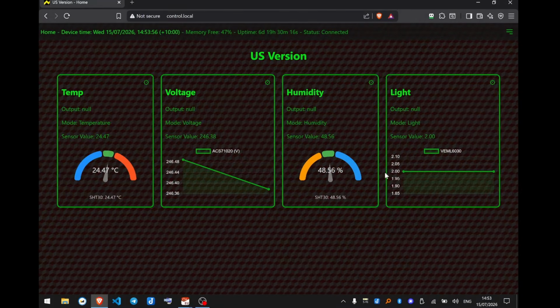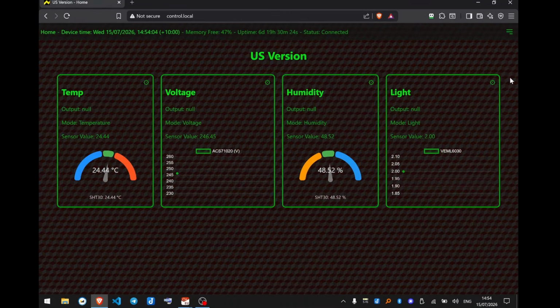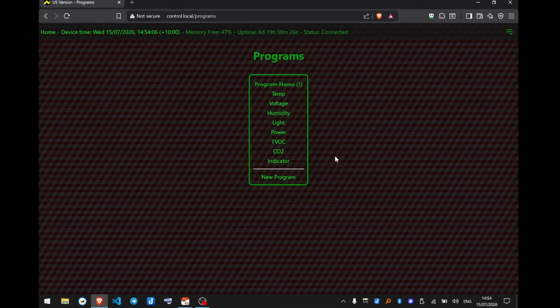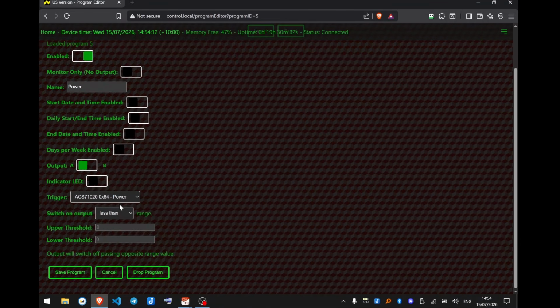But yeah, we can see that these sensors are connected and active, and we can do all kinds of fun stuff with that. For example, let's check this out. We'll make a program that, for example, if we're using, say, I wanted to turn on a vacuum cleaner if a power tool was turned on. That means we would measure the power level.